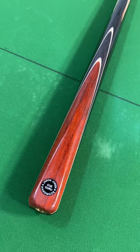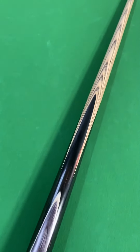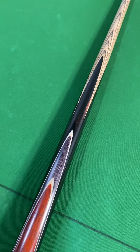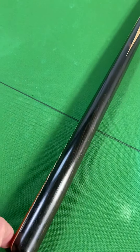You'll probably have to act fast because these Jason Owen cues very rarely touch the floor and only go straight back out again. But if you're lucky enough to see this and you're the first person, it's yours. Any questions, anything at all, please give us a quick shout - call, text, email, however you want.